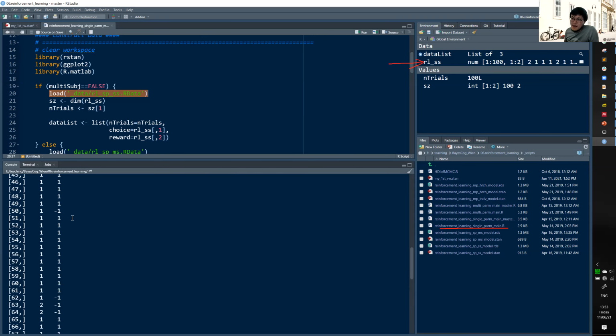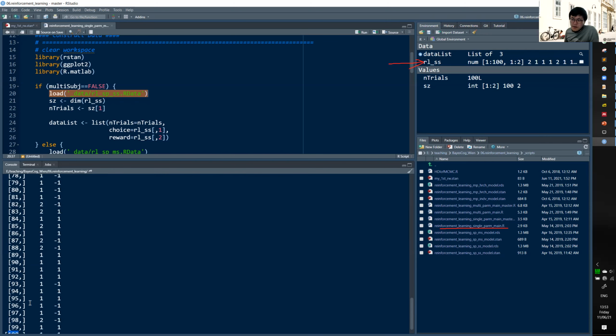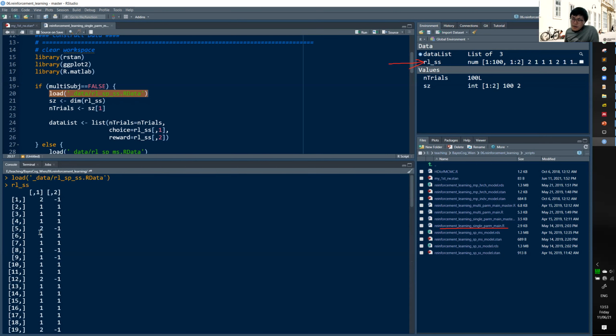It looks like a matrix with 100 rows and two columns. In the first column you see the numbers 1, 2, 1, 2. They are the choices: blue, yellow, left, right. The second column is 1, minus 1, 1, minus 1. That is the outcome, the reward, so positive feedback versus negative feedback, okay?